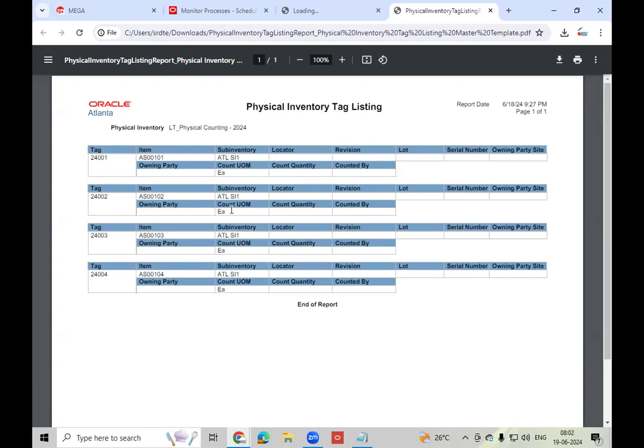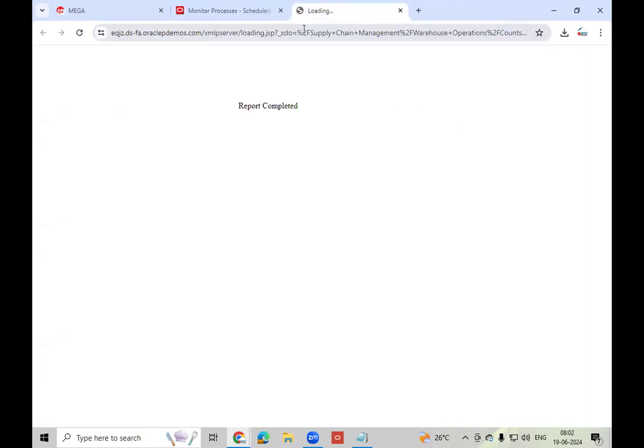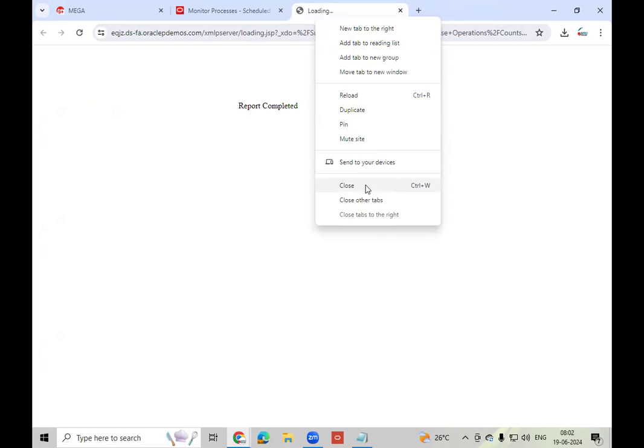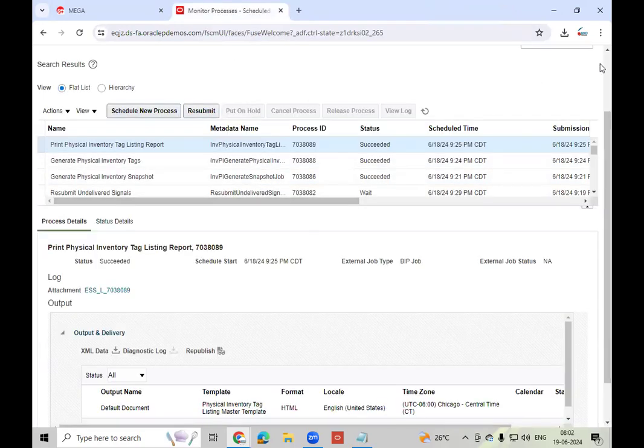Yes. So now I given this report and my counting people, they counted, they entered and they provided to me. So that quantity I will enter in system. Okay.